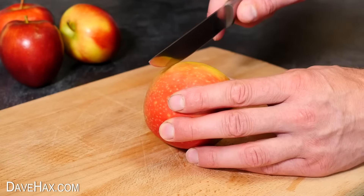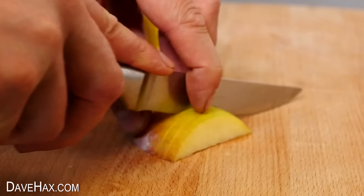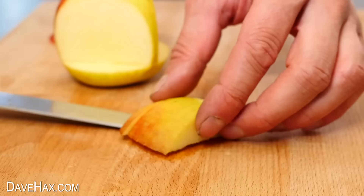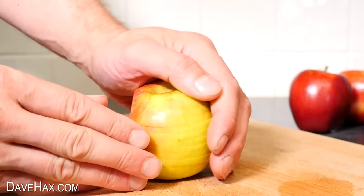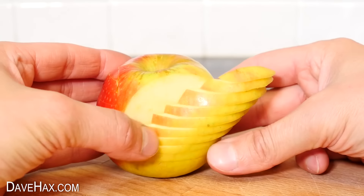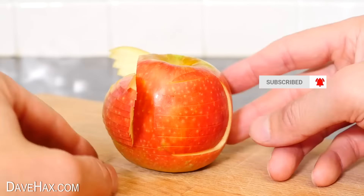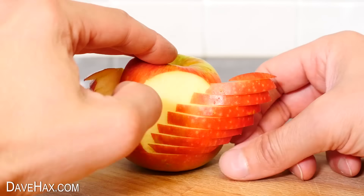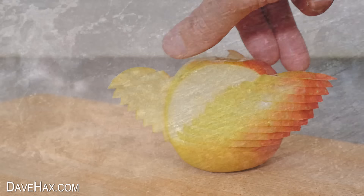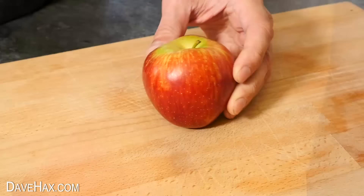You can display an apple in a really cool way by putting a slice around the base like this, then cutting off three pieces from the top down to the line. Next we need to slice these up into nice thin strips and sit them back onto the apple — do this with all three. Then fan them out like this. We get this really interesting apple display, perfect for a centrepiece or something.